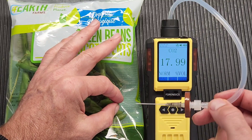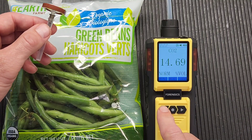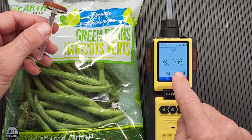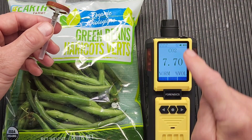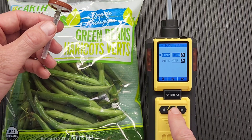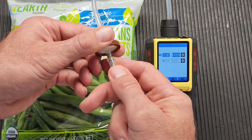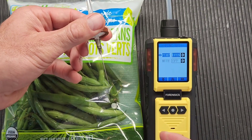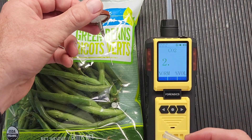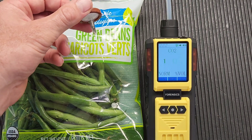After one minute, you're good to go. Take out the needle, put the cap on, and turn off the pump. If you go back to the main screen, you'll notice there is still CO2 reading because we turned off the pump. If you want to flush it back to zero, continue with the pump on — but make sure the cap is off so air can flow through to flush the unit. When the motor is straining quite a bit you will get a beep, telling you it needs fresh air to flush through. Make sure the cap is off when flushing to bring it back to zero.